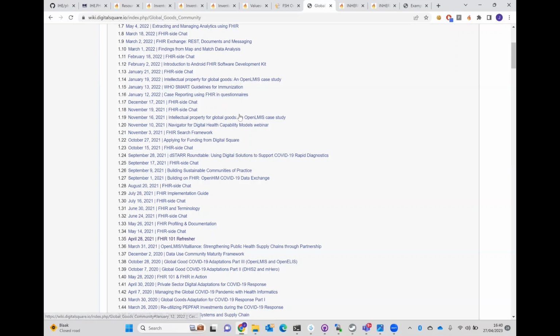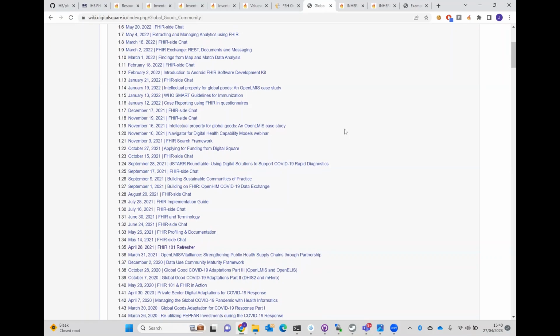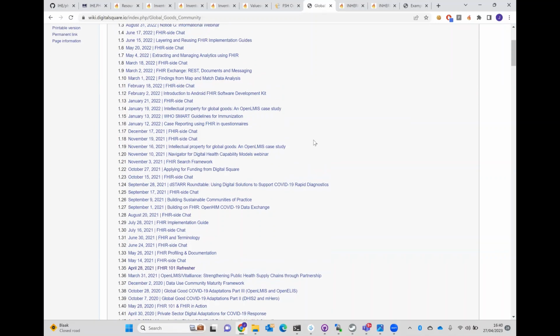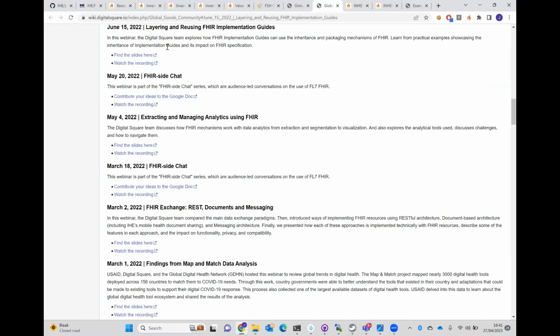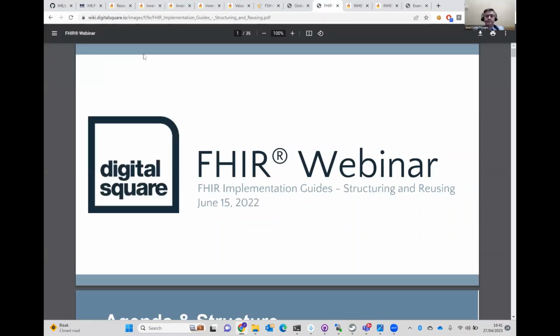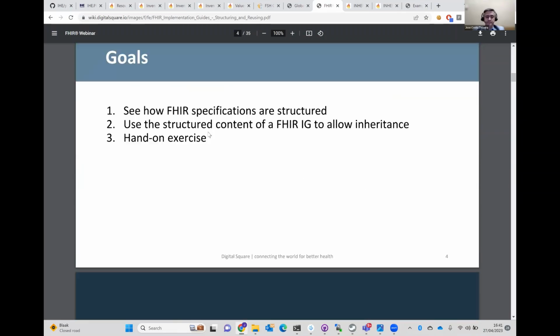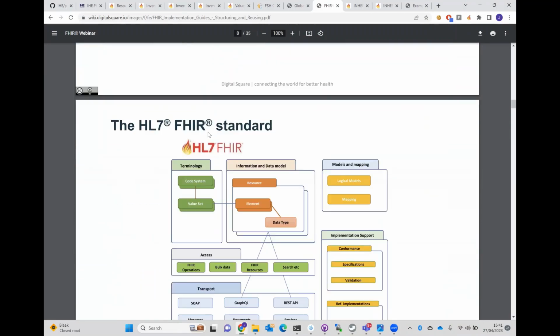So the institutions, for example, a hospital, can use our profile as their base profile, and then they can add more constraints or bind their own value sets, do things like that, but without violating the base profile that is published by the Ministry of Health. So that is what we have done at the moment.